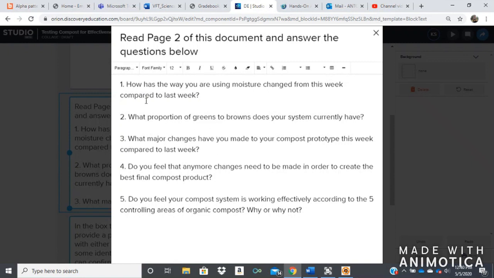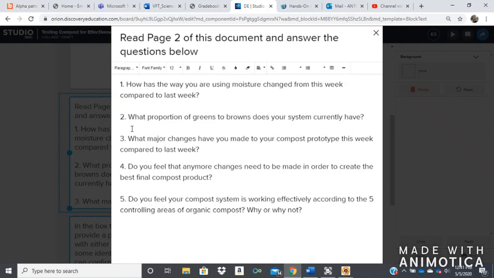Number 1, how has the way you are using moisture changed from this week compared to last week? So you're comparing the 2 weeks. Did you add extra water? Did you not add any water? What was the change? How did that happen? Number 2, what proportion of greens to browns does your system currently have?